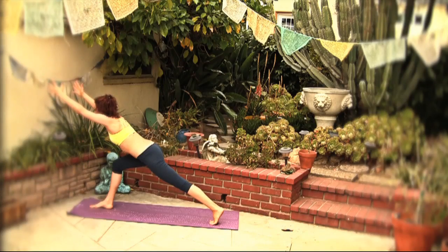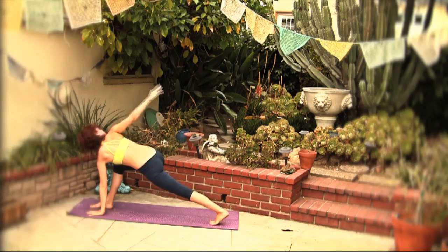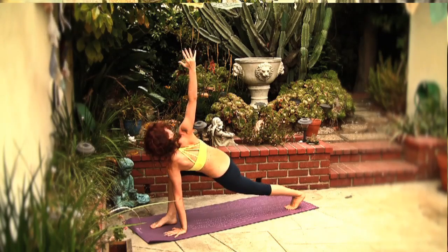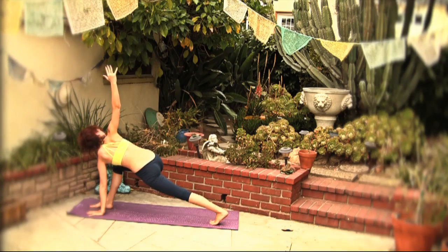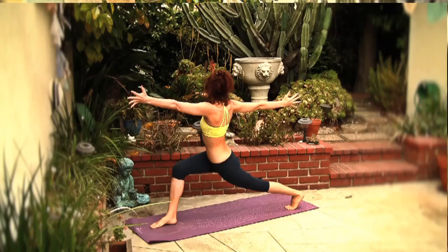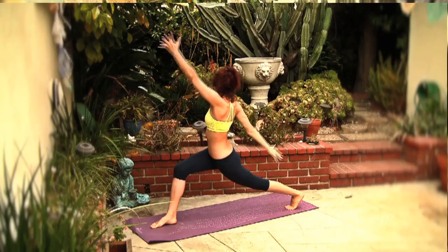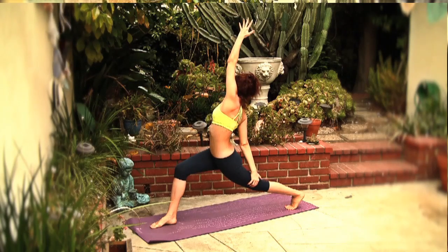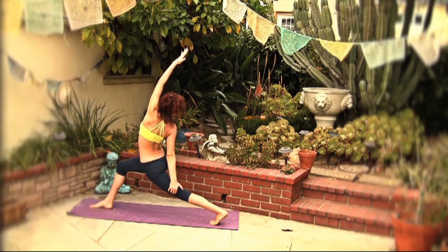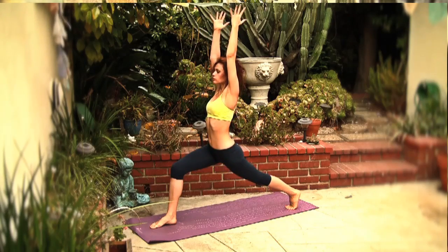And let's come halfway down, lowering the chest over the right thigh. Lowering the left hand on the floor, spin the right arm up, twist. Pressing the back heel away from you. And keep that twist, come up to standing facing the wall to your right. And let's lower the right hand down the left leg. Lift the left arm up and over your head. Ease into this twist. Slowly coming out of this.